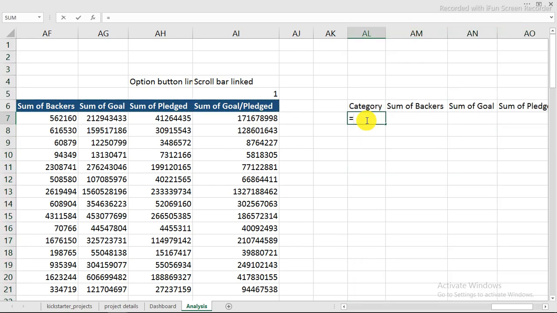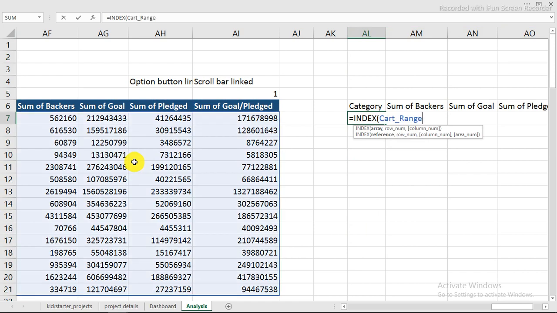Okay, for now we're going to be using what we call index to get this achieved. So index. And index is looking for the array, and the array is the whole one we have just highlighted. I'm just going to get this cat range, and you can see it dynamically highlighted for us. And now it's asking for the row, and for the row we're going to provide the row number. So for the row, we definitely provide this particular number right here. That is the number we're going to have for the row. And what we're going to be doing now is to lock the number down by using this hash around here. Make sure you know where it is. So don't go and do this on the wrong path, else it's not going to work.